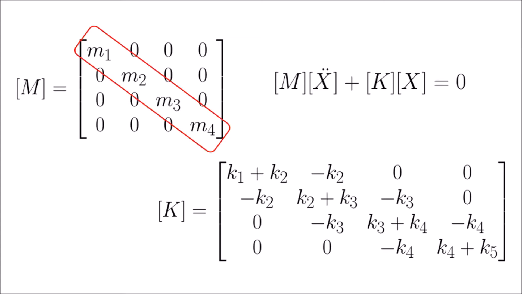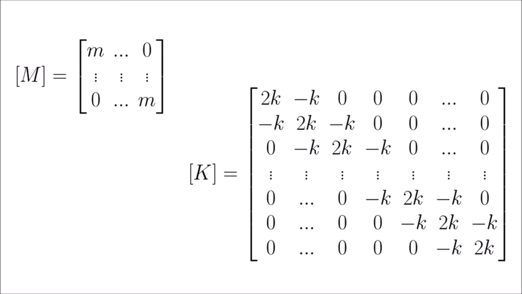Note how a pattern seems to develop along the diagonal of the mass matrix, and again along the diagonal of the stiffness matrix. If we assume that all of the carts have the same mass, and all of the springs have the same spring constant, then we can write a general form for the mass and stiffness matrices as shown here, where we have the mass m along the diagonal of the mass matrix, and then we have a 2k along the diagonal of the stiffness matrix, with negative k on the sub-diagonal and along the super-diagonal as well. So we have a nice pattern here that we can take advantage of for an n-mass spring mass system. And note that for an n-mass system, the mass matrix will be n by n, and the stiffness matrix will also be n by n.